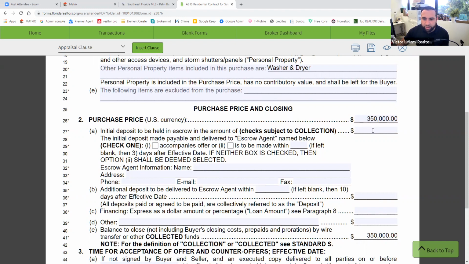So we're going to go ahead at $350,000. All right. Initial deposit to be put in escrow is going to be $5,000. So I'm going to put here 5,000. And that's pretty much the money that's going to be held in escrow for the deposit.